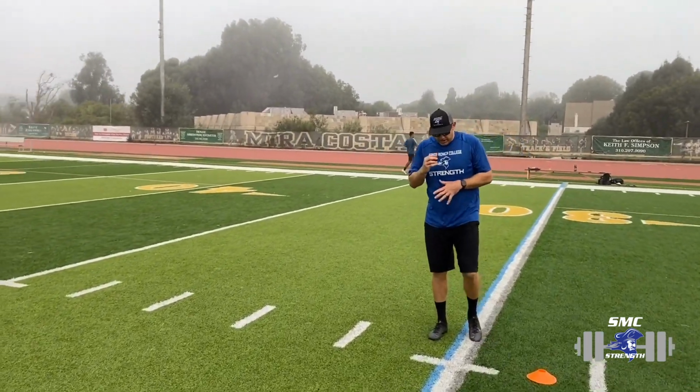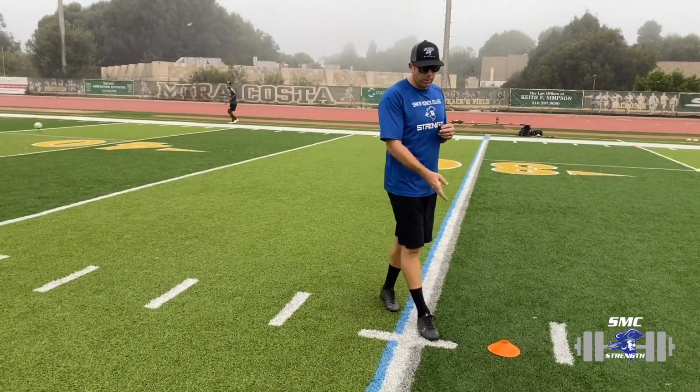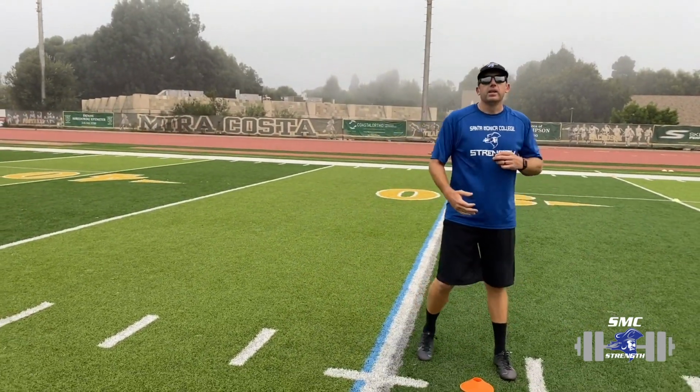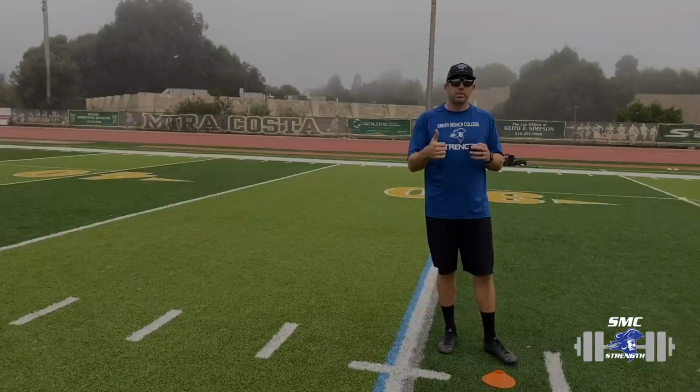Hey, good work, good work. Again, that was off my left leg explosion. You're doing one more, then you're flipping it, and you're going two off your right leg explode. Okay, and that's your speed development for today.